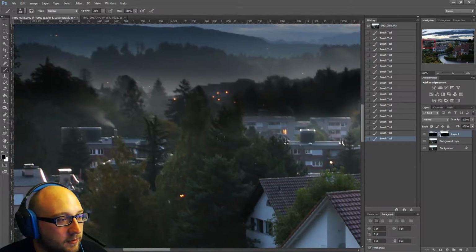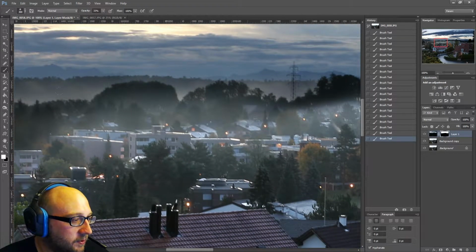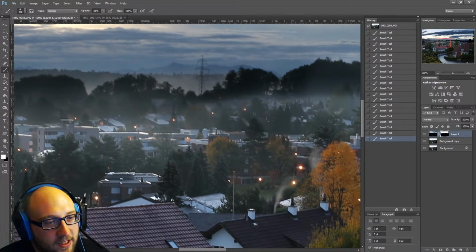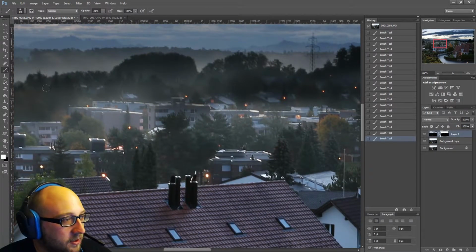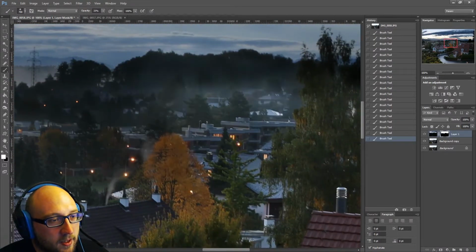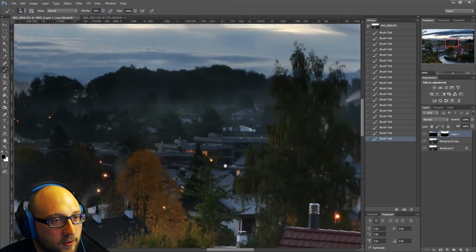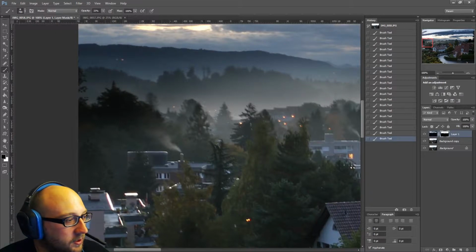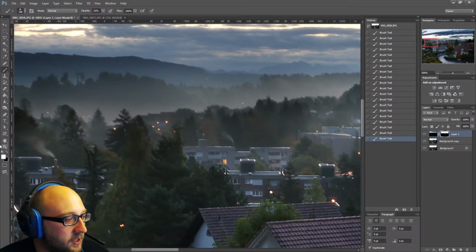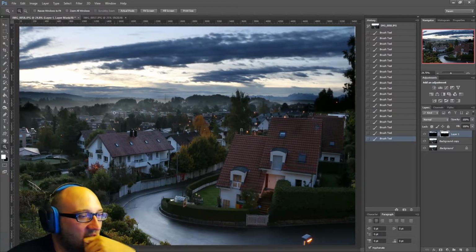I'm just alternating between black and white and just blending. And the thing is with photos, if you blend things gently enough, it can be very difficult for people when they first look at your pictures to actually see the things that you've done to them. It's just about blending everything between the two, moving the brush size bigger and smaller. Because there's fog in this picture, it's quite a difficult thing to do, because the top layer is too dark, the bottom layer is too light, and we have fog which is effectively white. And that's starting to look quite good.